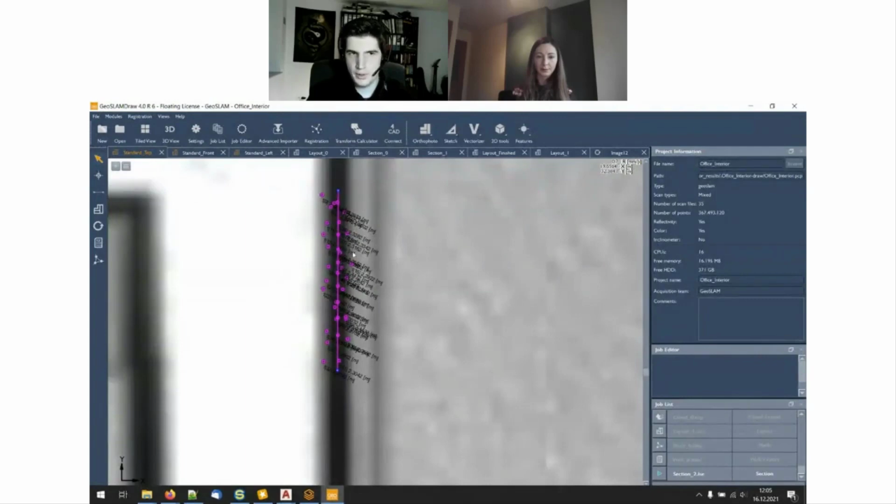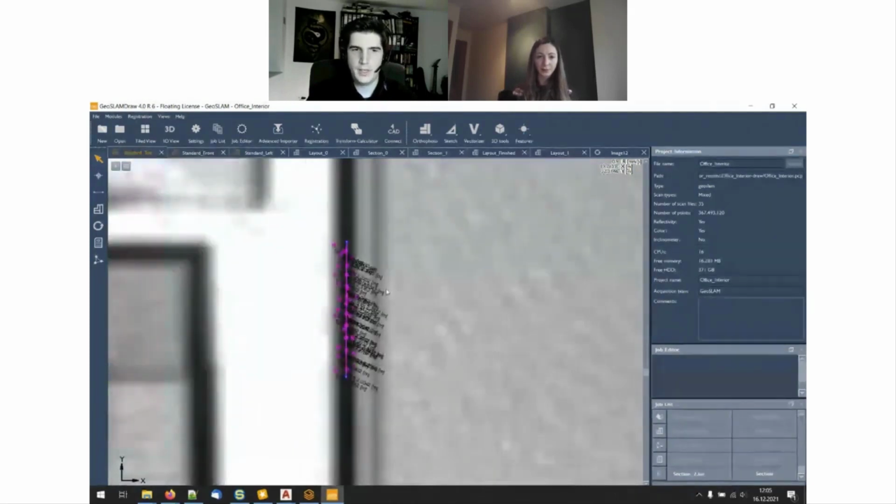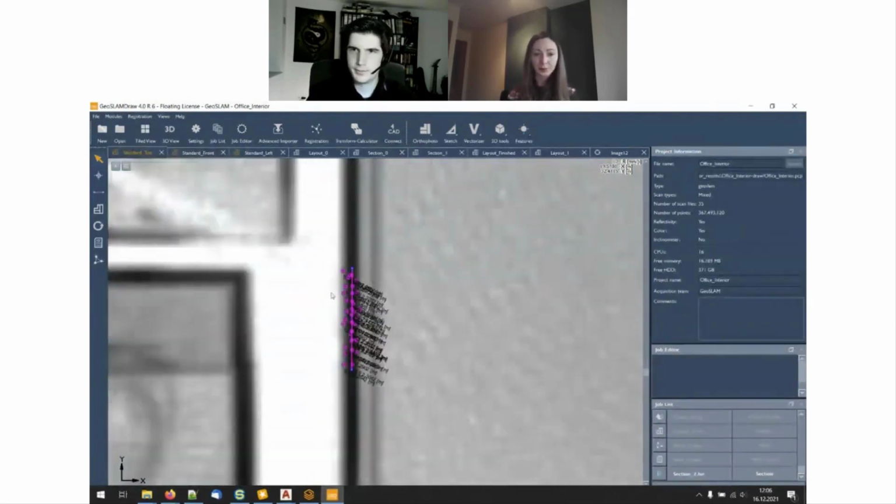Because if we pick a point, if it's not cleaned in the point cloud, it might be a point which is directly where we want to have it, or it might be at the end. But in Draw, you're able to detect where most points are falling on flat surfaces. So you know, okay, perhaps I should pick this point instead of this one in the front, if you get my drift here.